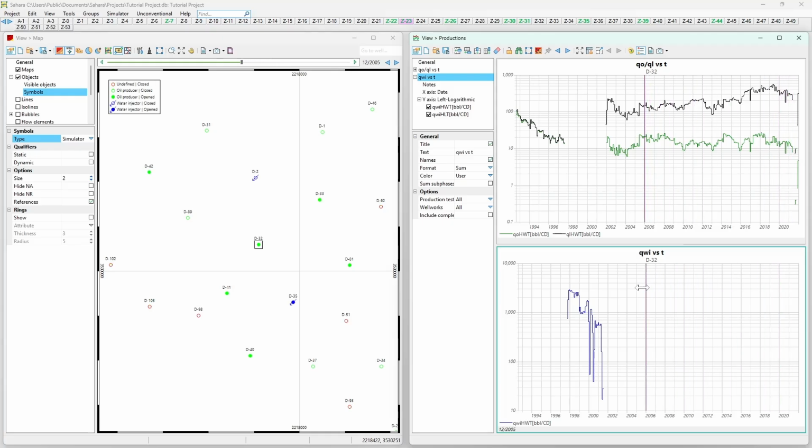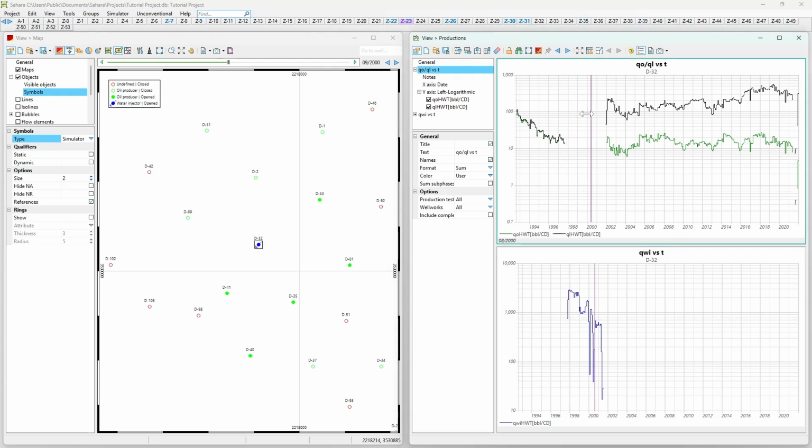So the status has been properly updated, and we can see that it evolves with the life of the well. First producer, then injector, then producer on the map side as well. So all this information is interacting to allow us to see the state according to the date, and it makes sense with the production data that we have loaded.